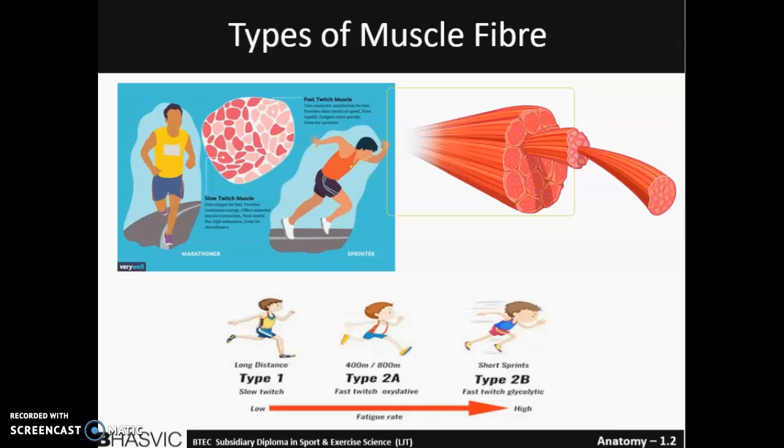Slow oxidative fibers contract pretty slowly and use aerobic respiration to produce ATP energy. More ATP can be produced during each metabolic cycle, making the fiber more resistant to fatigue. Fast glycolytic fibers primarily create ATP through anaerobic glycolysis, which produces less ATP per cycle.